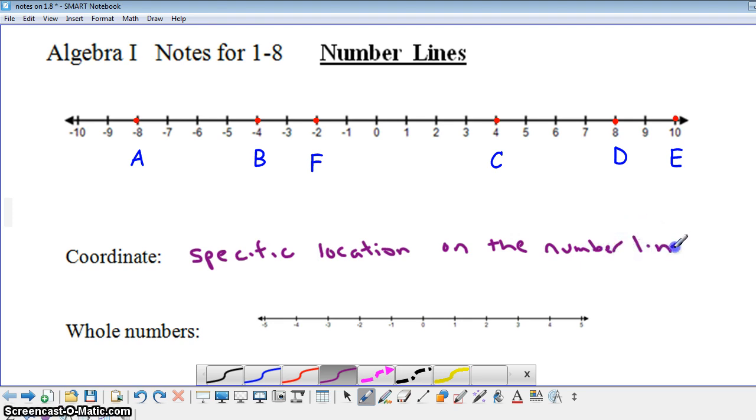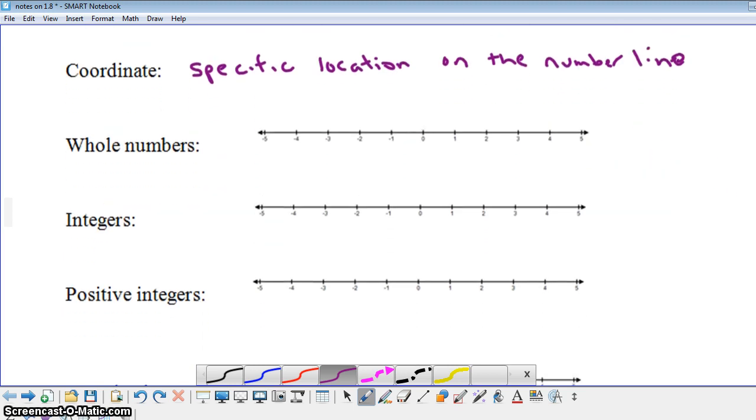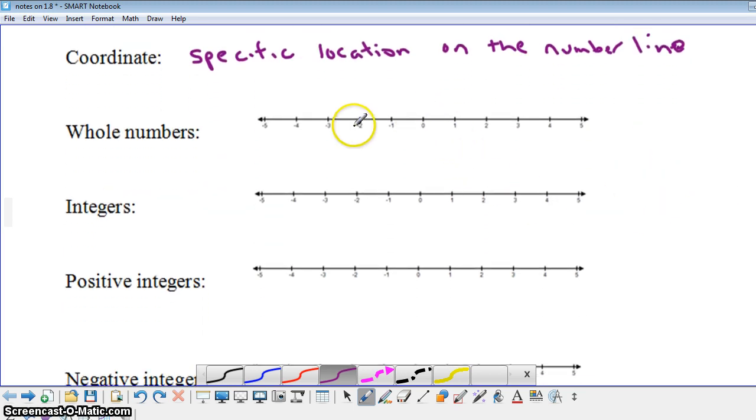And we have classification of coordinates. So let's take a look at that. We have whole numbers. Easiest way to remember whole numbers include 0 is there's essentially an O in that. So whole numbers start with 0, 1, 2, 3, 4, and it continues on and on. Sometimes you might see it actually listed in parentheses like this with 3 dots, meaning that it goes on and on.